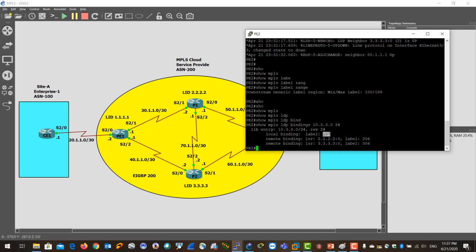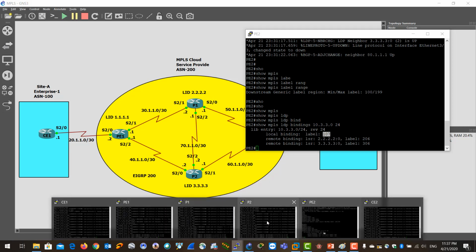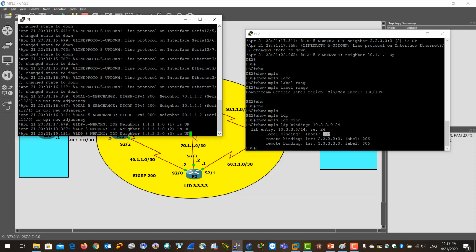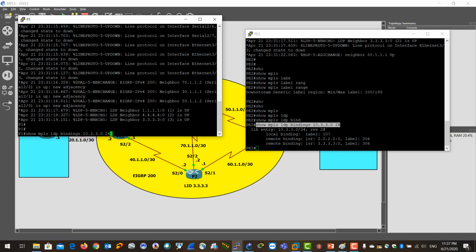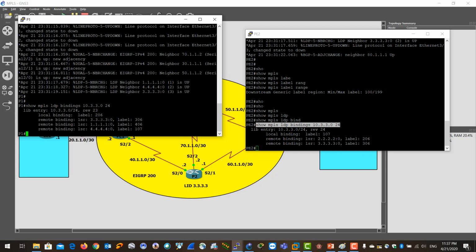Okay, you want to make sure of this, go to P1, issue the same command, and you see, for this prefix, the local binding is 206, and sent, sorry, I think something made me confused.